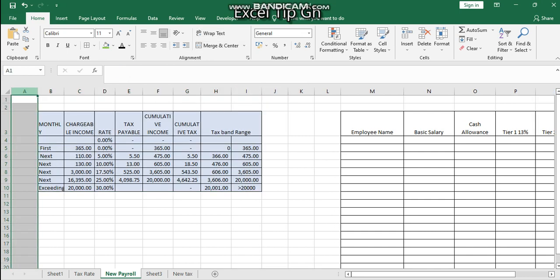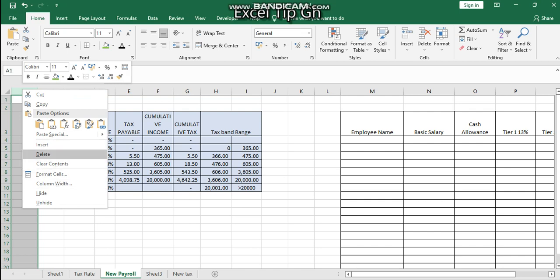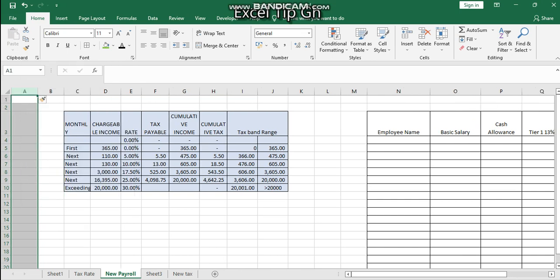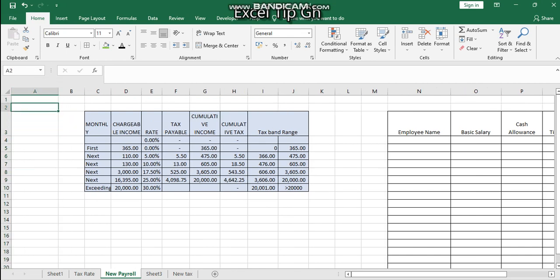Now let us insert a new column, and this column is going to be the calculation for our chargeable income. We explained that the chargeable income is the assessable income minus the relief.